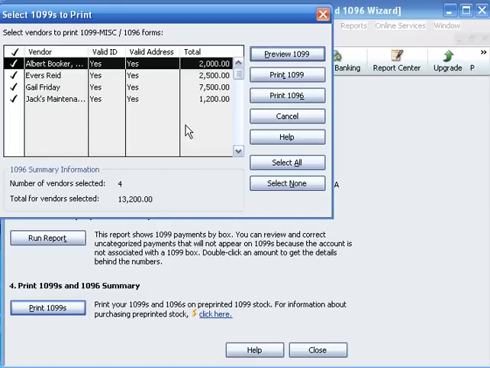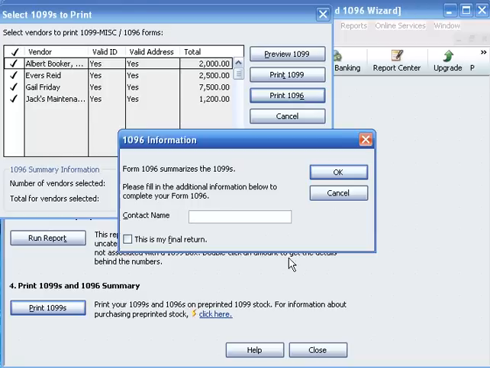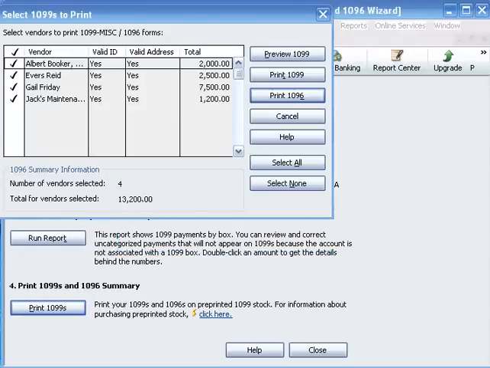We will then physically print the Form 1099s and the 1096, which is the form that summarizes them, and we'll just say accountant. And we'll click OK, and this will then print our Form 1096.